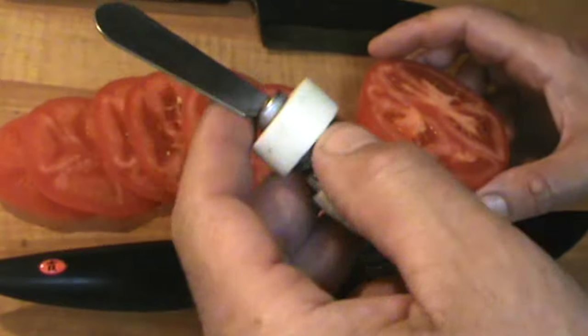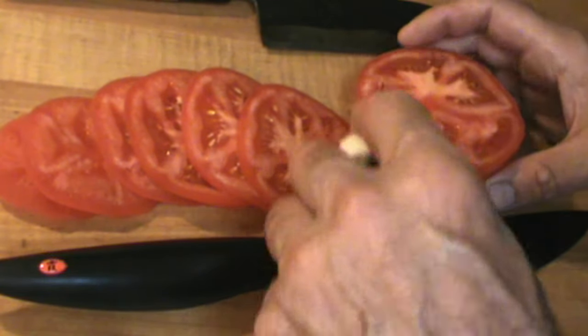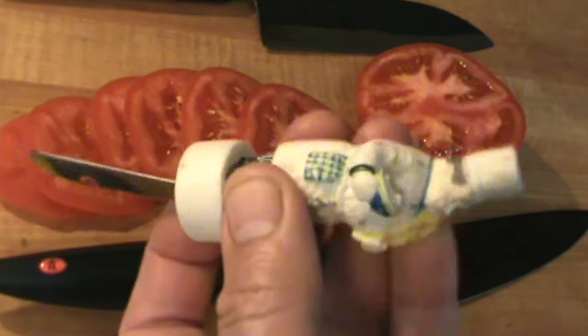By the way, I'm cutting tomatoes, so I never use a butter knife. There are people that have knives this dull. They're trying to cut their tomatoes with these butter knives. What the heck are they doing? This is for spreading butter or cutting cheese. It's a little chef. He's cute.